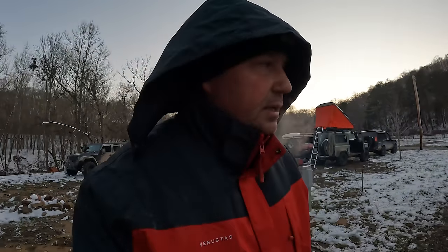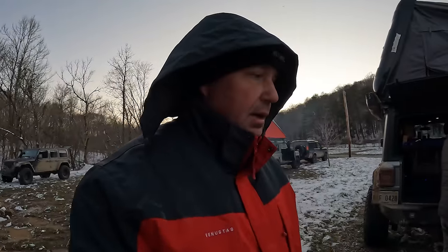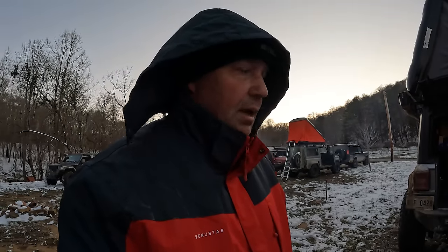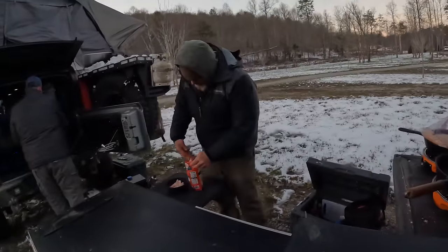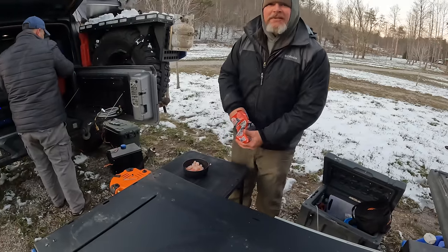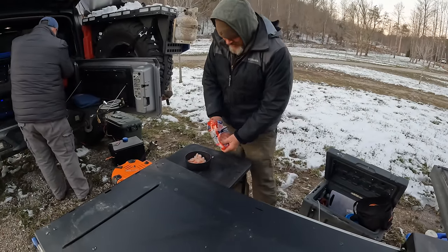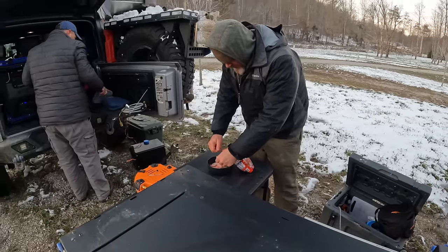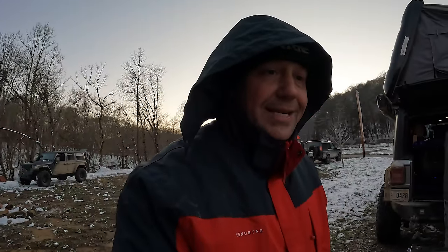Somehow me and Robert and James volunteered to cook dinner on the coldest night of the trip. And it's stupid cold. It's low 20s. It's going to get down to 14 tonight. We hope it just gets down to 14. We were told 8 at one time. And Robert's trying to thaw the shrimp, and I'm not sure how it's going to work out. But we're making fajitas, so it should be fairly quick and easy.